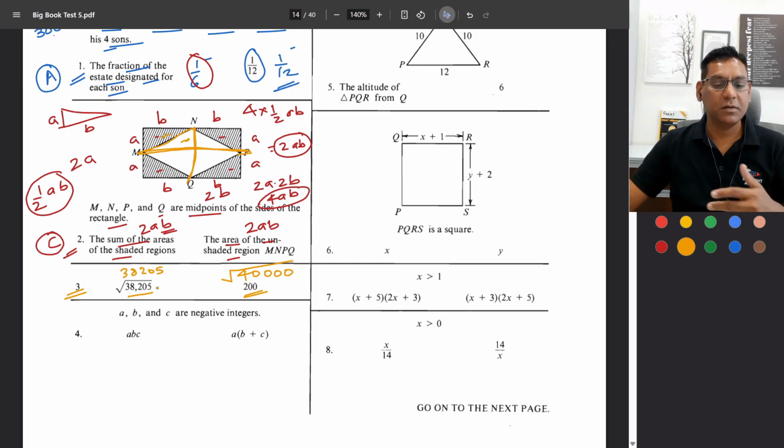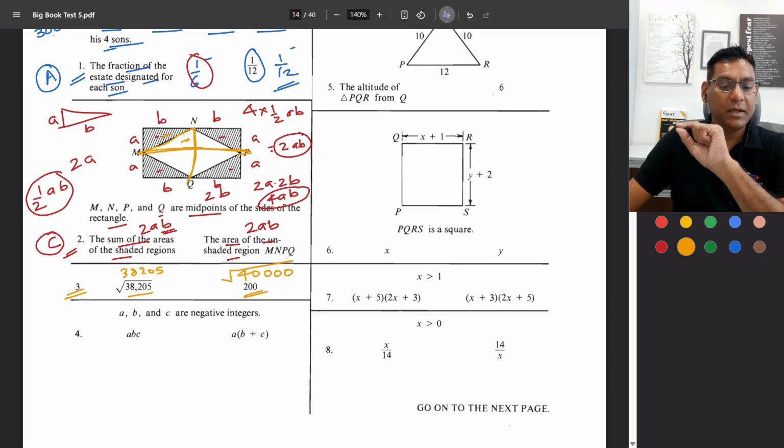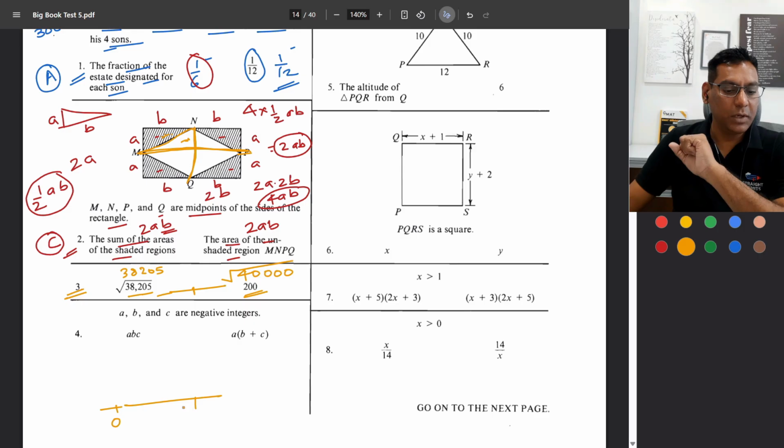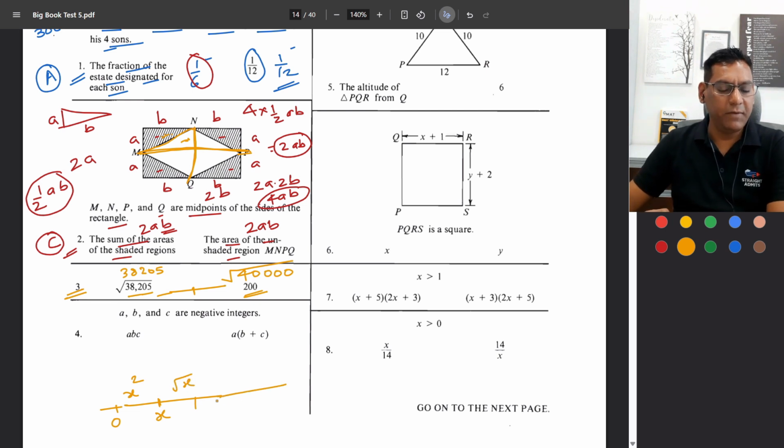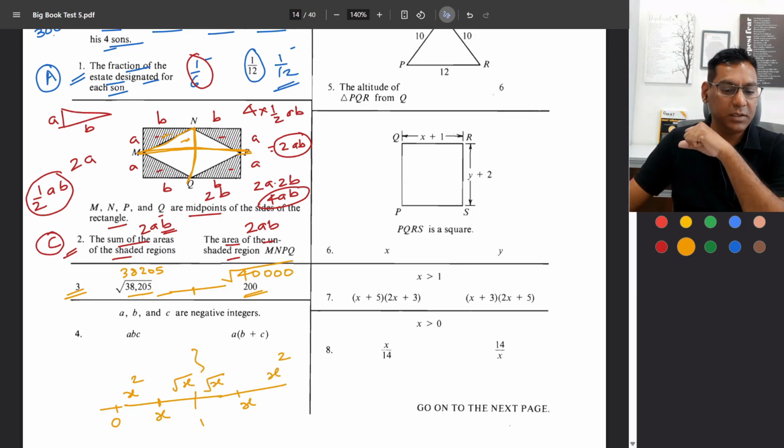Both are positive numbers. Those are not numbers less than 1, right? With numbers less than 1, roots and squares can be quite tricky. We have covered that point. What I'm basically saying is, if you have x somewhere between 0 and 1, x square is going to be less than x, and root x is going to be more than x. Whereas if x is greater than 1, x square is going to be bigger than x and root of x is going to be smaller than x. Okay, these are two different x's. But those kind of situations are not there because both these numbers are greater than 1.